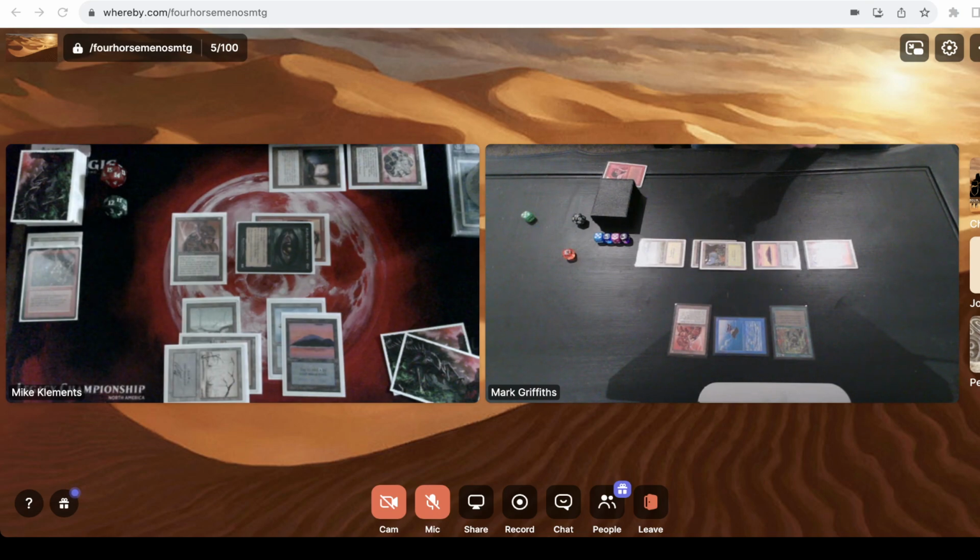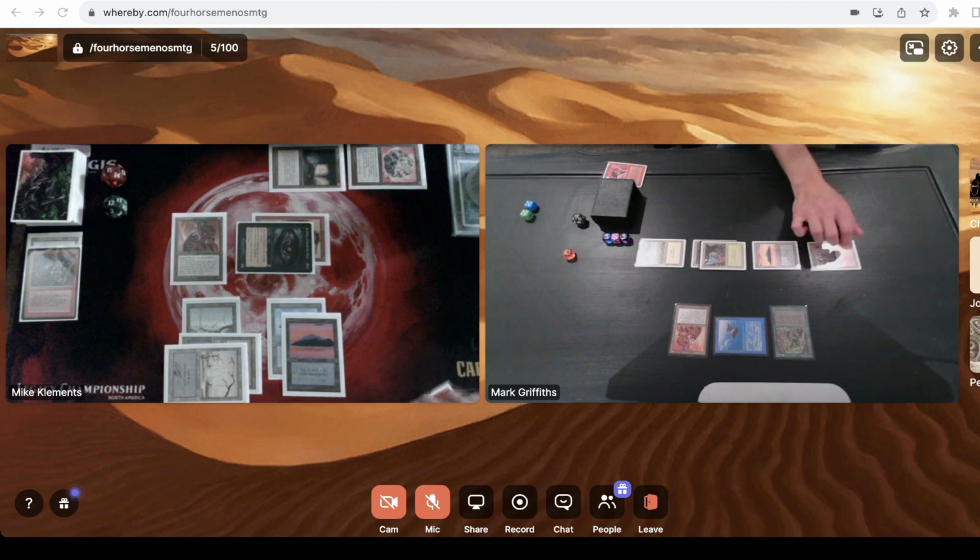He can't be blocked except by walls. Oh, that's right. That is right. What was I thinking? I said I was putting both feet on the gas. This is a high deck now. Yeah. You're right. And I have no walls. So five it is. Sure thing. And I will pass. After that, I've got two in hand.